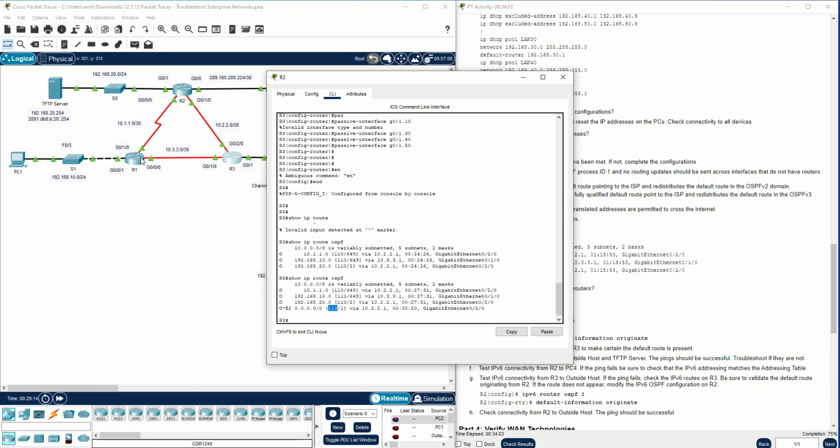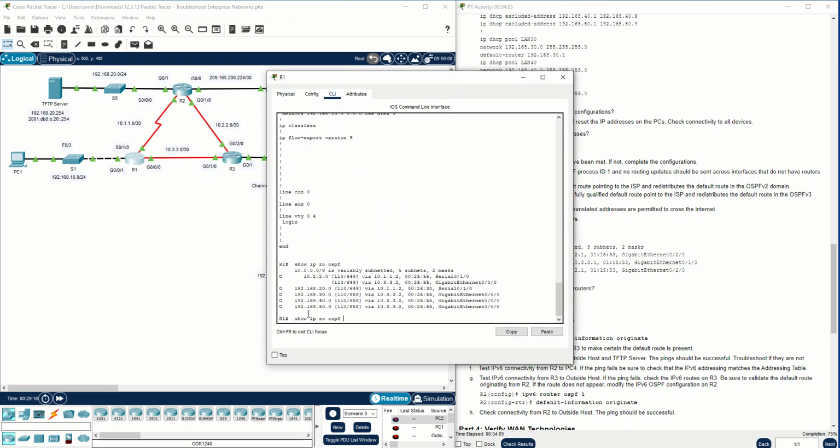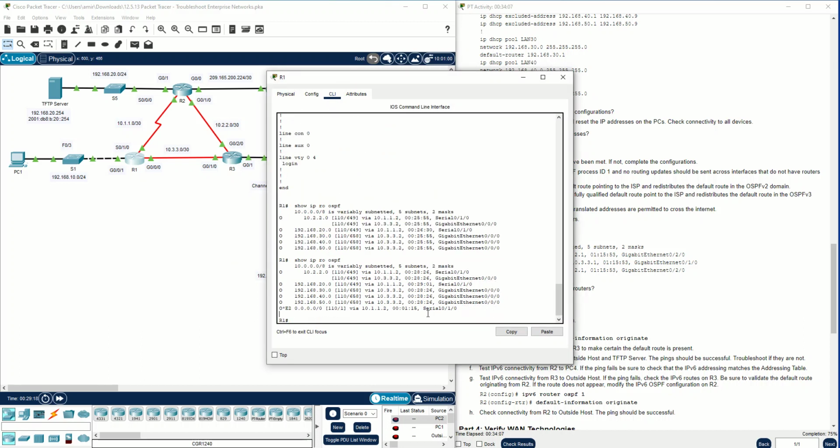Yes, and the same process applies for PC1. Router 1 also has learned E2. E2 means the default route that has been learned from default-information originate. Okay?